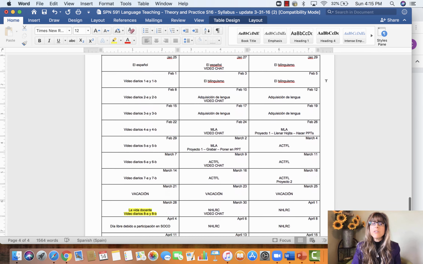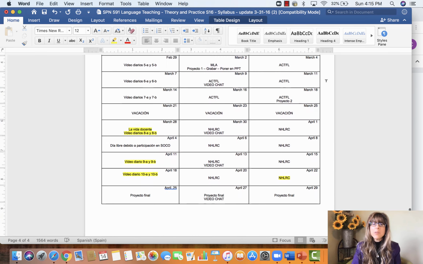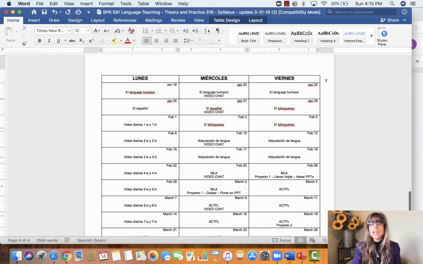But this is just a very quick at-a-glance type of schedule, so they know, for example, that on week 2 they're going to be reading about bilingualism, and on week 4 they're going to be learning about language acquisition. So this really helps them at a glance, and then of course the agendas or the modules are going to be where you expand it.